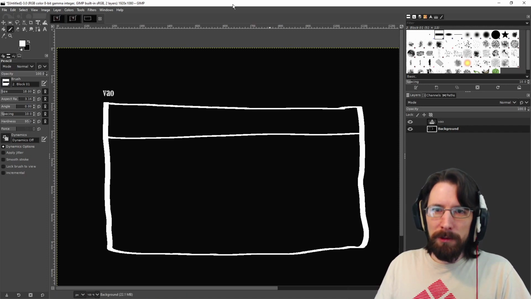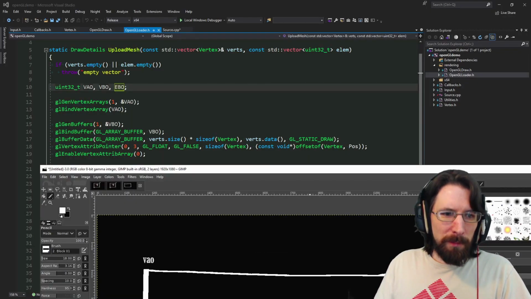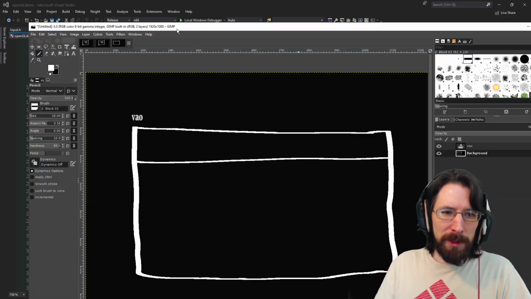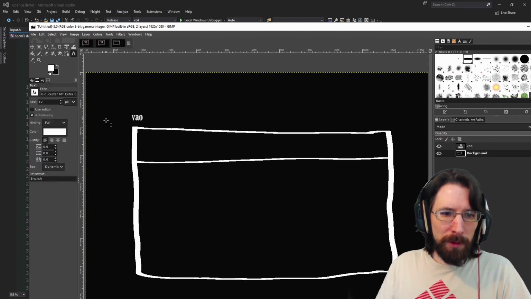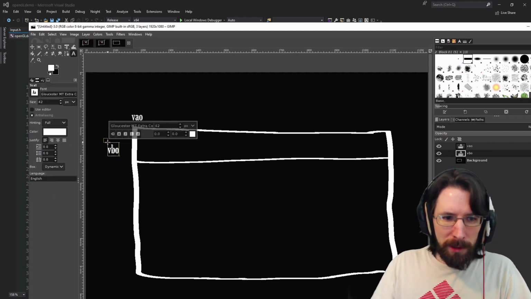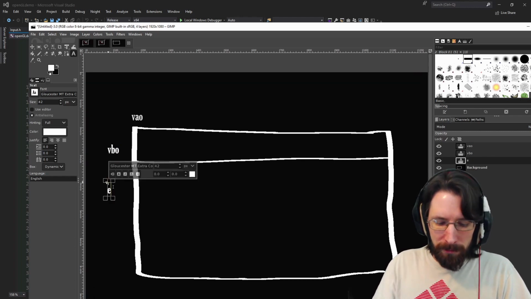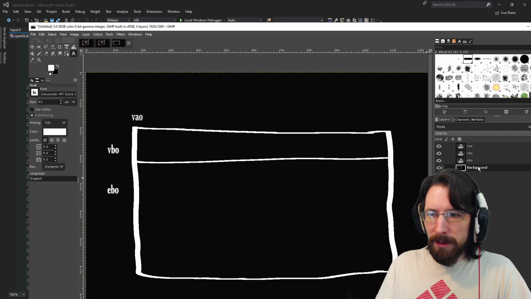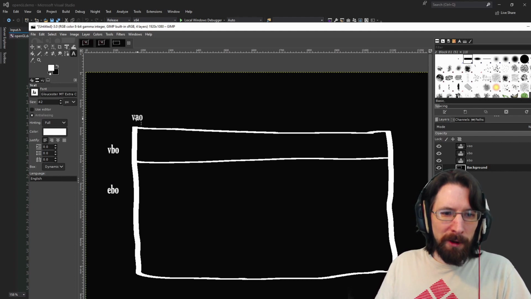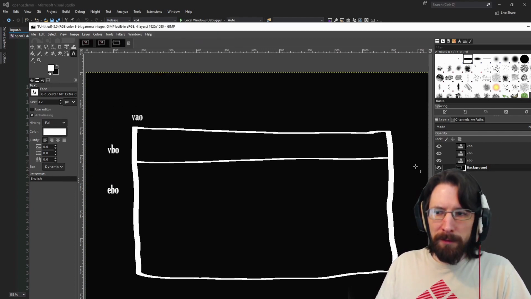But we're going to bind a VBO, which is a vertex buffer object, which is part of it. So this whole thing is a VAO, but it has little parts like a VBO, and we're also going to make another little part later called an EBO. You can expand it further, but our VAO is just going to have these few things for now.